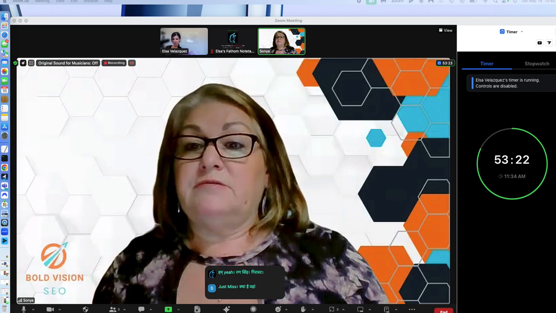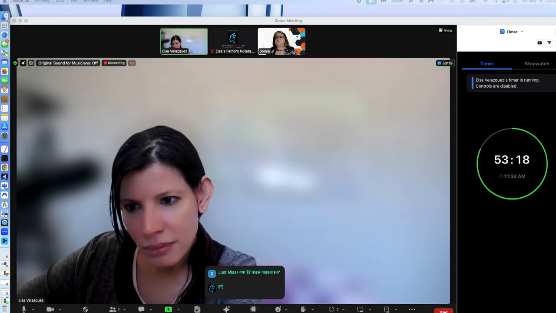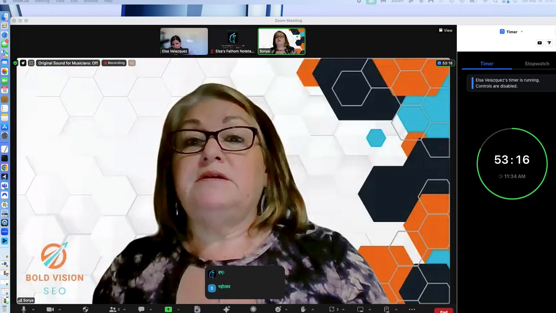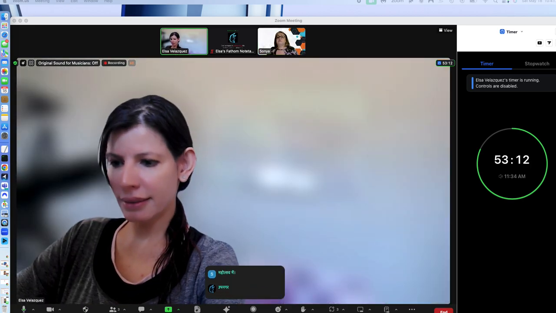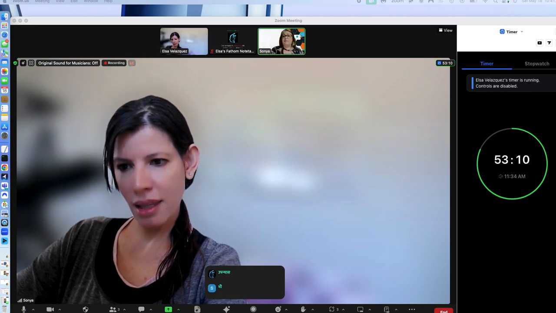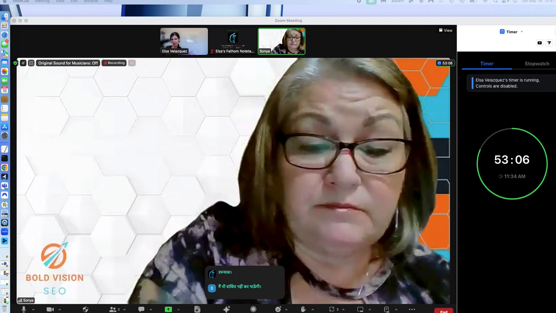Why is it grayed out? Why isn't it letting me? Coupon applied. Let's see. Maybe it wants me to paste it. That's yellow. Let me do this again. Let me just manually put it in.